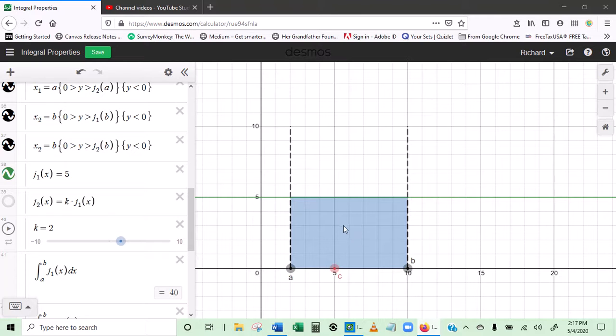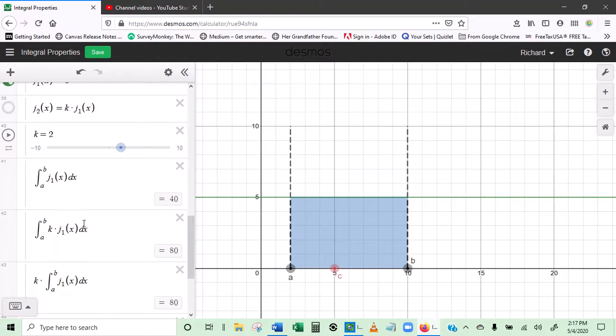So here it is. Now the area under the curve is given by 5. The interval, I think you can see, is from 2 up to 10. So the delta x, the change in x here, the increase in x, is going to be 8. And then the height is 5. So you can see that's why it's giving the area from a to b, just length times width, giving the area of 40.